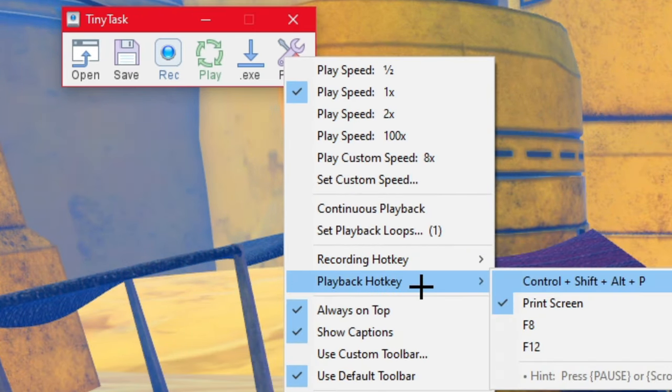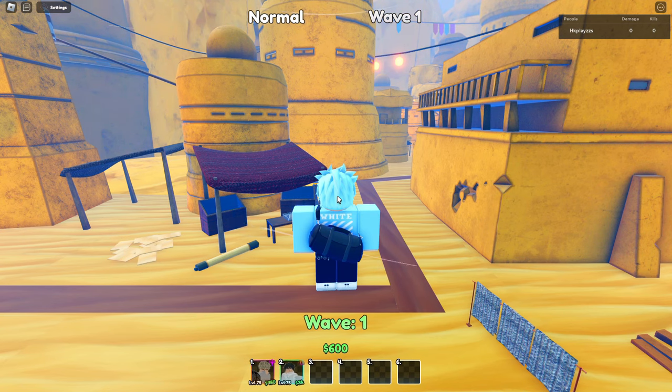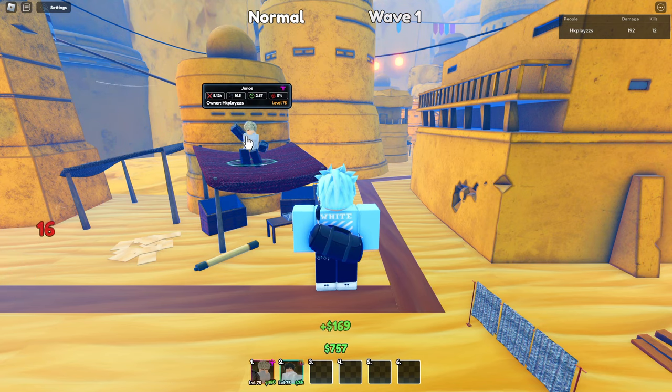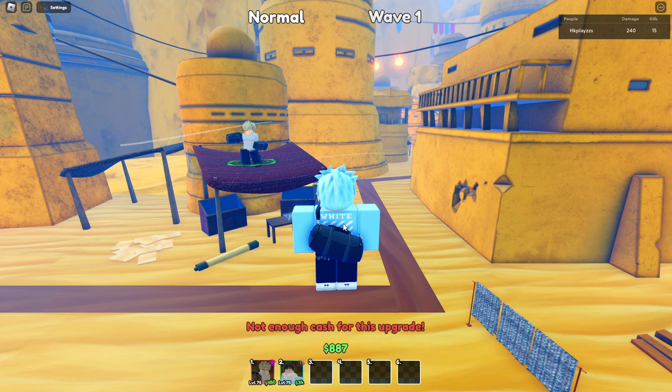And then these are my keybinds, F8 and Print Screen. So I'm going to click F8. I'm going to click 1 and then place Genos here. I'm going to click 2 and then place my Yutas over here, wherever you want to place them. And then I'm going to click under my arm and then press F8 again. And that's all you have to do. If you want to upgrade them, you could pretend to upgrade it. Even if it's not going to get upgraded, it's going to get upgraded later on.